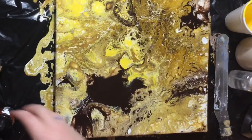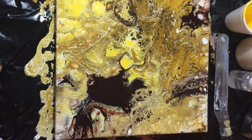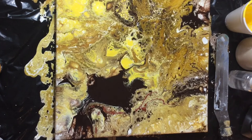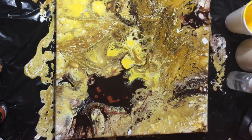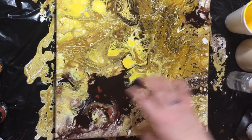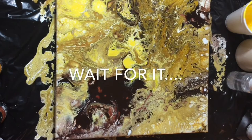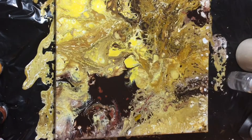So let's see if I can create some contrast. That's just sinking, you see that? I want to do a second pour because I want a hill like this. That's what I want, actually. So let's... Really? I just sprayed some silicone in the corner there.